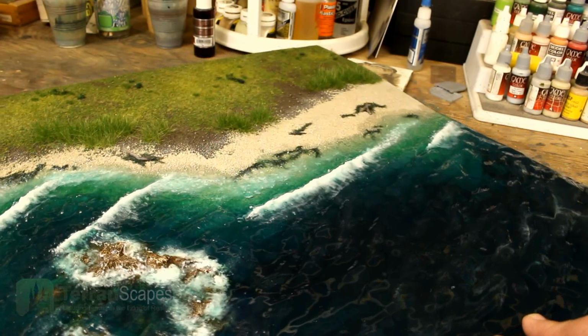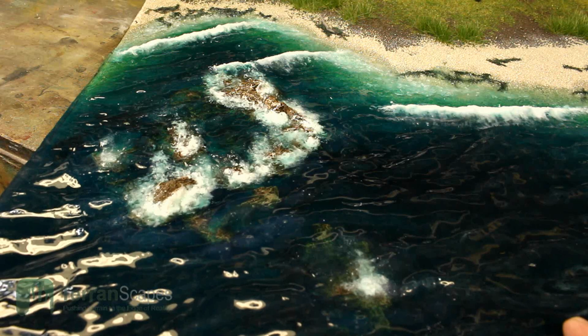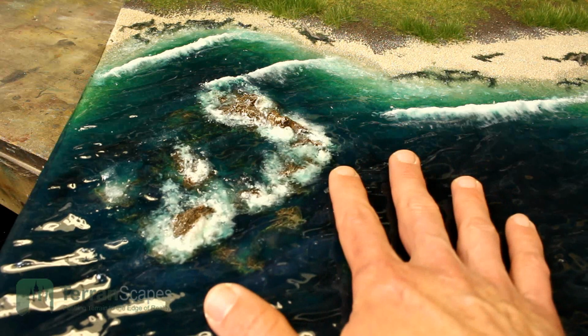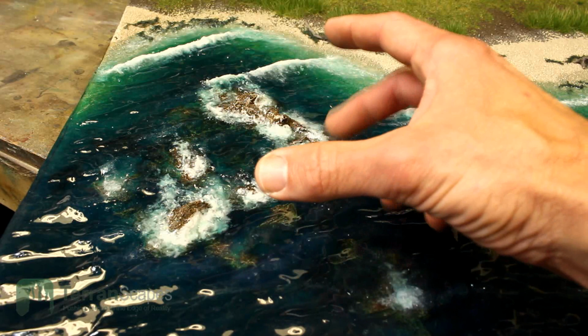I actually also went in and reworked the splash on the rocks here. And what I did basically is, since I had coated the splashes all with the resin when I recoated the board, it gave me the opportunity to leave some under the water and then re-accent some points of it to bring those out more so it doesn't look quite as riverish.